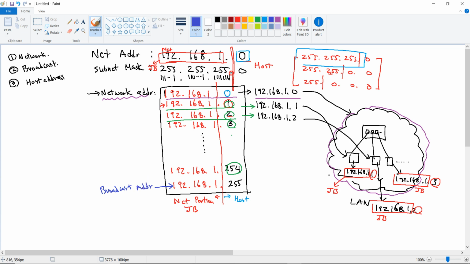Okay, so as you can see, if you look at this address space, the very first one is reserved for the network address, and the very last one is reserved for the broadcast address. And all the addresses in the middle are reserved for the host addresses, or the addresses for the end devices.